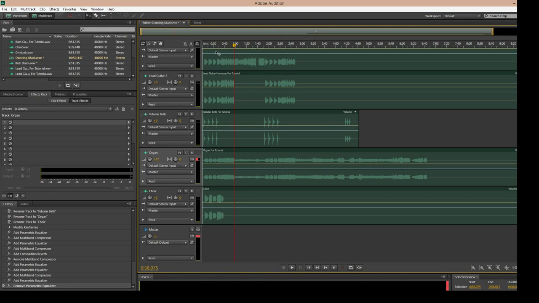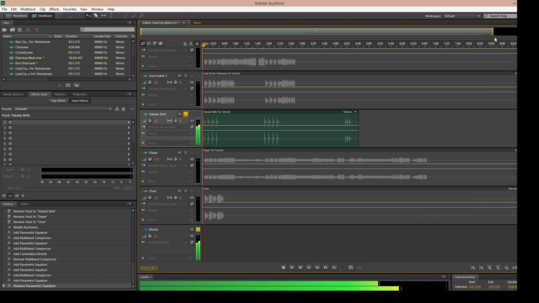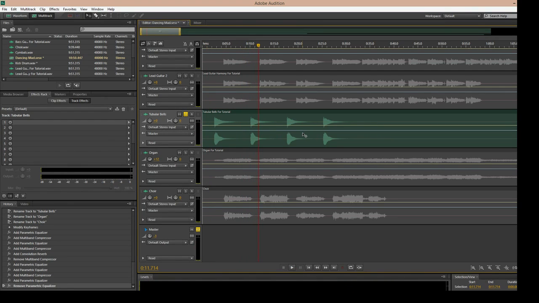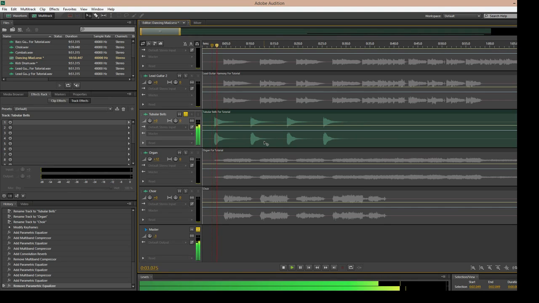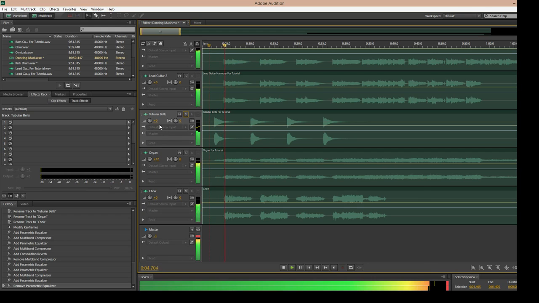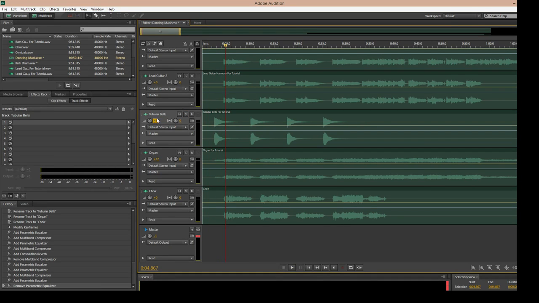Okay, so we have a couple of other instruments here. We have a tubular bell. This is supposed to be a hit that happens. That classic JRPG tubular bell. If you grew up playing Square Enix games, or I guess at the time Squaresoft games, you heard that in almost every freaking OST they ever released when the bad guy comes around. So, in the mix, we're not hearing this very well. So let's boost it a little bit and see if that'll help.